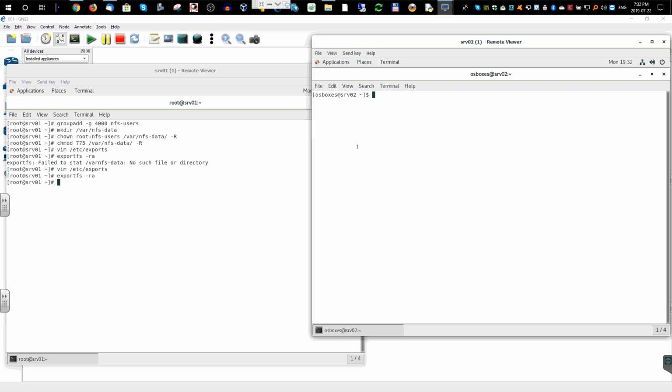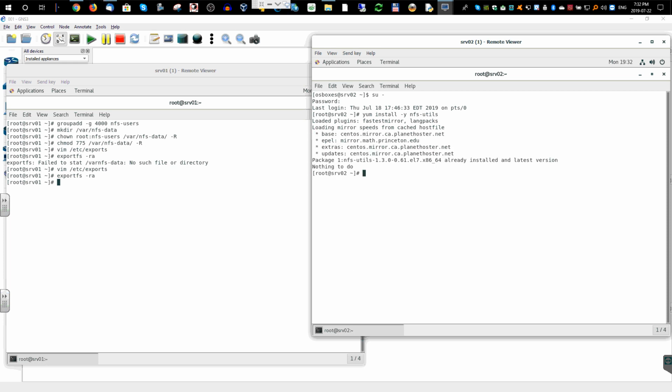First I'm going to log in as root, and then I need to install the NFS tools again. Yeah, I have them installed already. I mean, they're activated with the system.